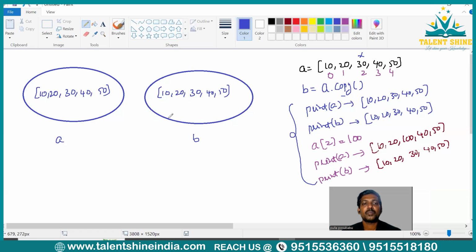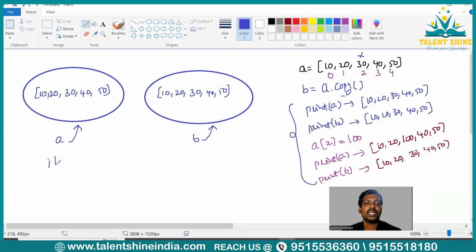Like a Xerox copy. I hope you could understand, right? So A points to this one and B points to this one. A has been stored in one particular memory location, and B is stored in a different memory location.